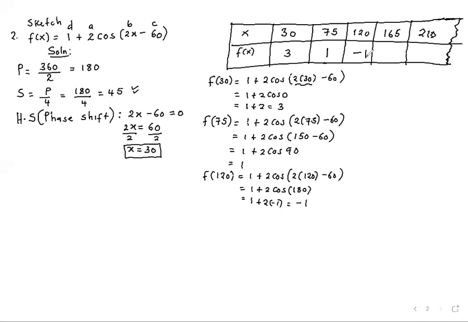So from -1, we'll go back to 1, and then we'll go to 3. Once I get the 3 numbers, then I stop solving. The numbers will keep on repeating; they will keep alternating. So if you want, you can solve for f of 165, you'll get 1. F of 210, you'll get 3. And then we put the sketch here.